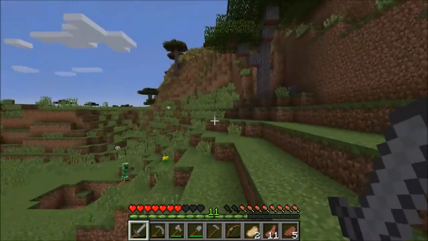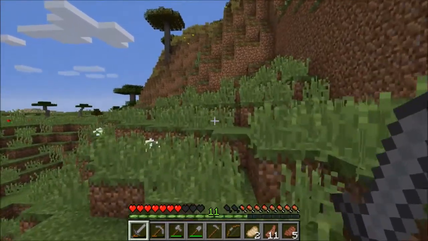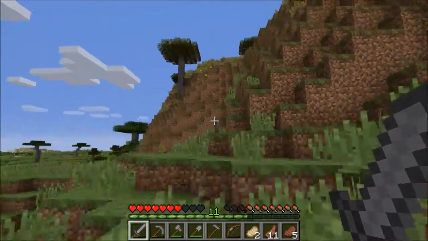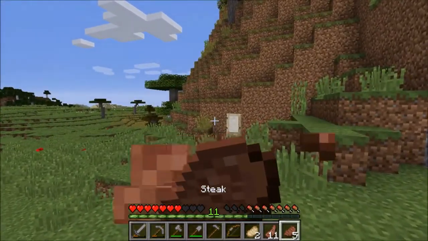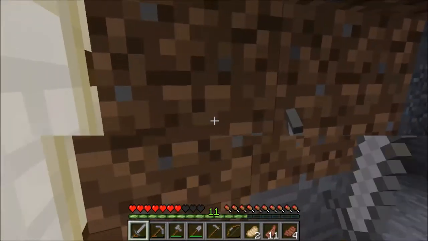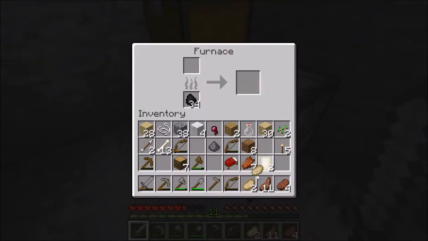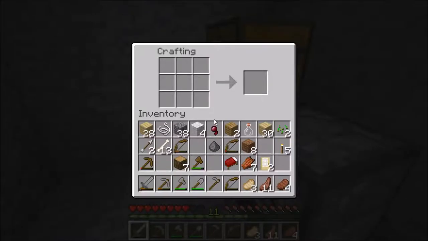Okay, so, where's my cave house? Cave house, I miss you so much. Cave house, where are you? I'm going crazy. Cave house! There you are, cave house. I missed you. I missed being inside of you. Kind of weird. Okay, I'm gonna go now.